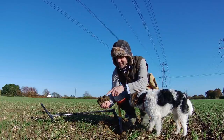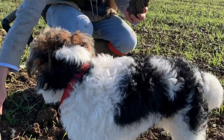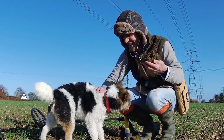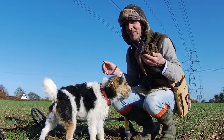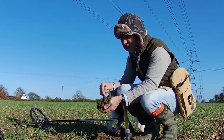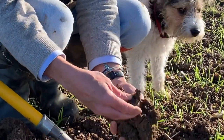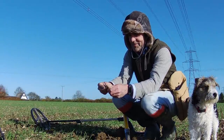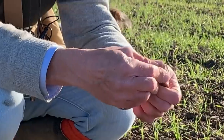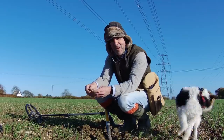I think it might be a whole one - it's just poking out there. Can you see? I've just given Tasky a bit of a telling off and he's feeling sorry for himself now, pretending to be good. It's just poking out there - can you see it? Is it a whole one? Yes, and it's an early one because it's got a drilled hole. Hooray! It's going to be a ringer. That's really nice. I'm really pleased with that.